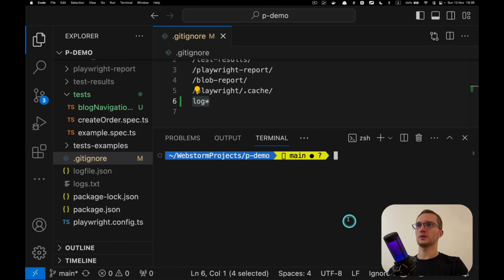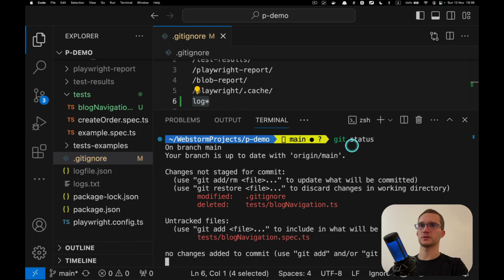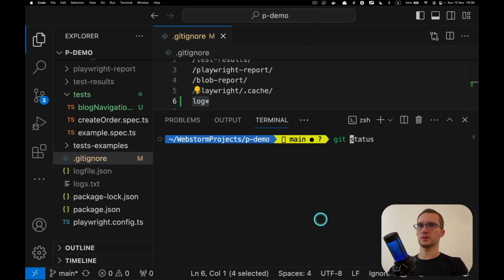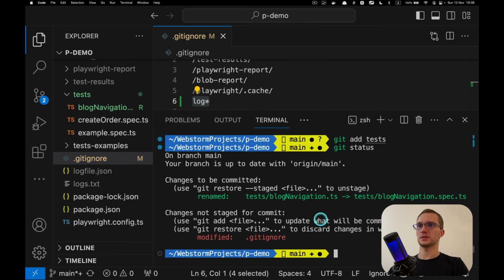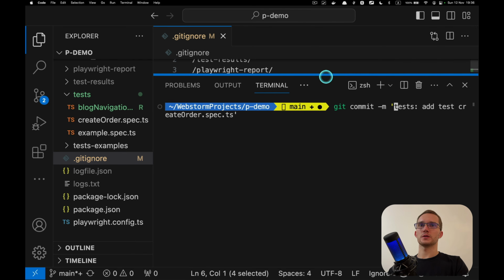Okay, great. Again, reminding you that we should always commit. Git status, checking the files. Git add tests. Git status, okay, renamed, cool. Git commit -m. How do we call this one? Refactor.